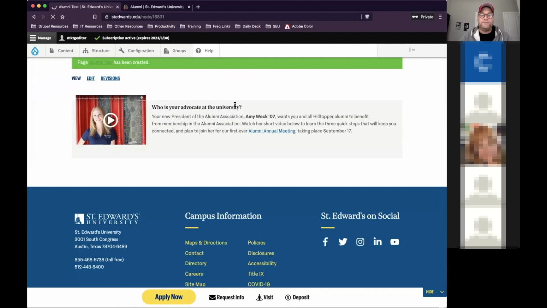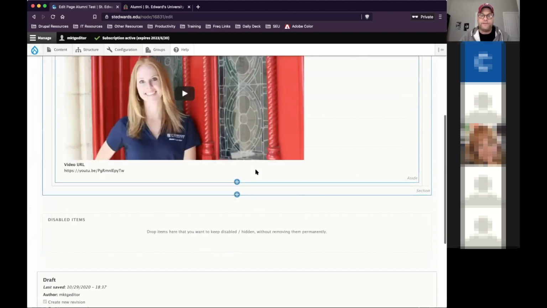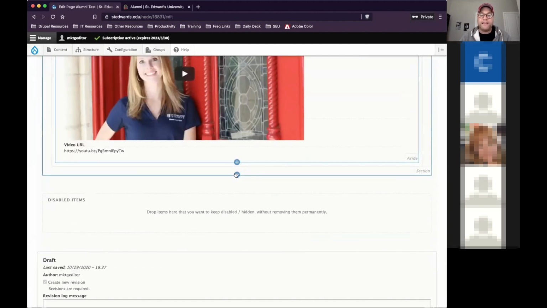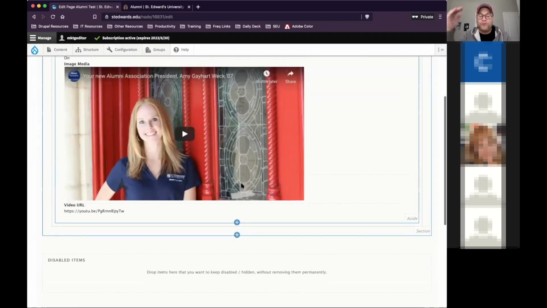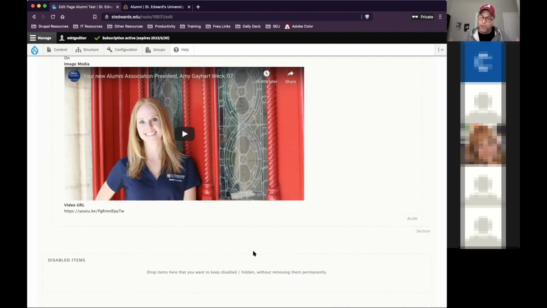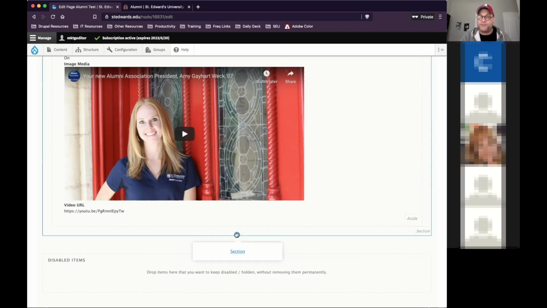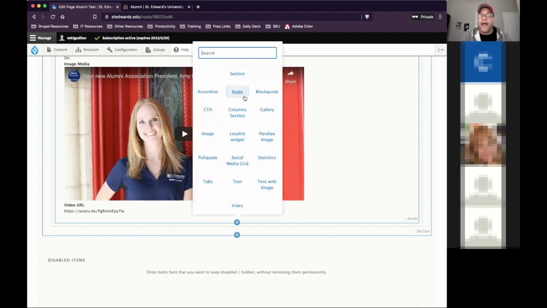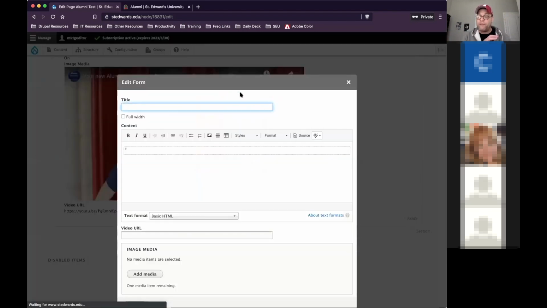So let's see how we add some of those other things, right? One tip here is that as you're building these blocks on top of one another, if the thing you're building below is the same as the thing above it, so it's another full width section, I don't have to add a new section. I can just click the inner plus and go ahead and add my second item. Now, if I were adding 3 columns, yes, I would have to create my section first. But otherwise, you can just go ahead and add the content that you want to add.